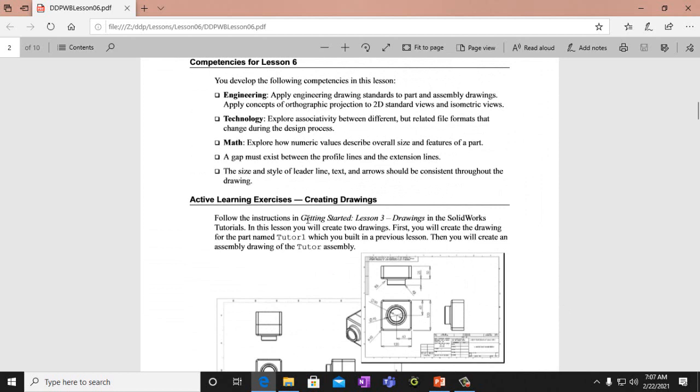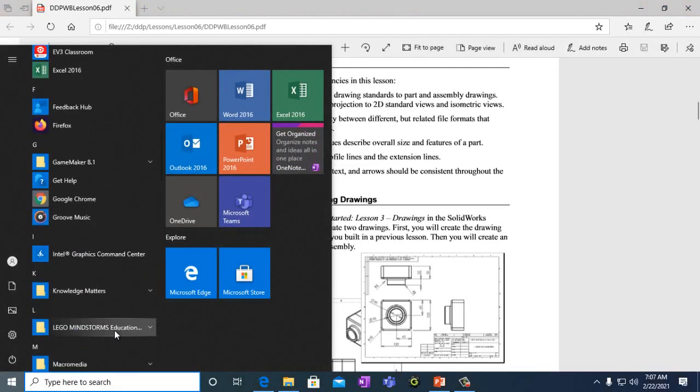So we're going to use the SolidWorks drawing tutorials to create these. So let me open this real quick. SolidWorks.